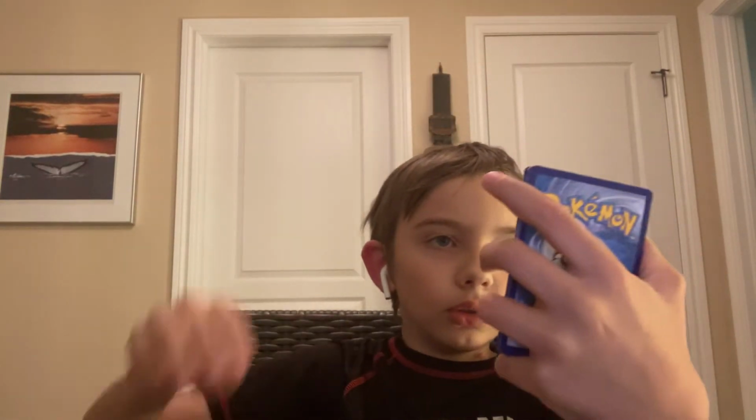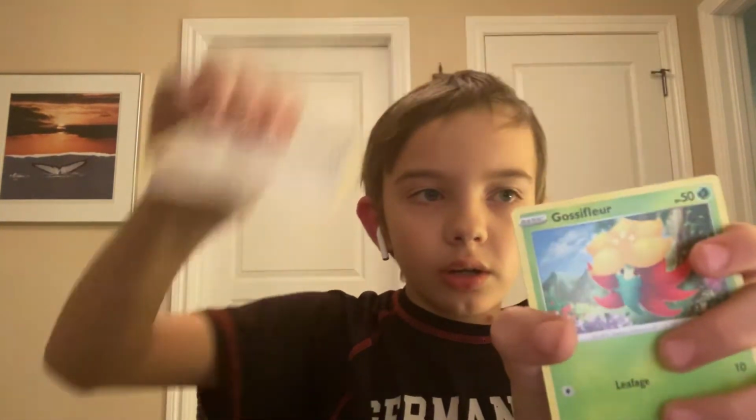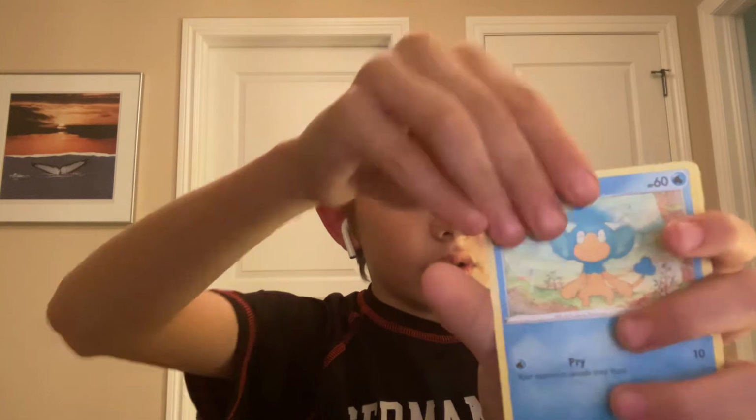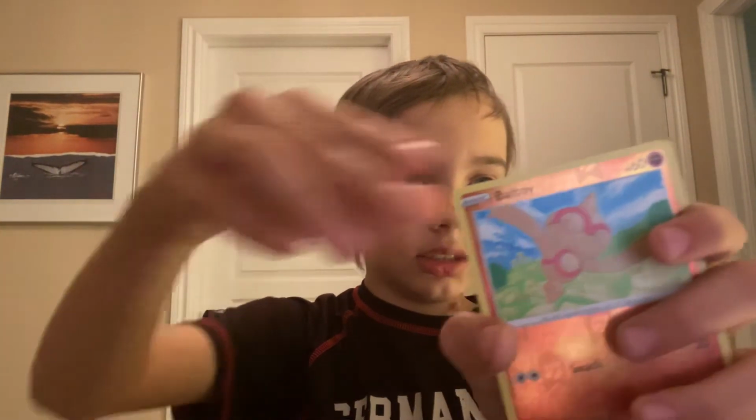Here's the code, ladies and gentlemen. 1, 2, 3, 4 to the front, get rid of the fire energy. Breloom, cross switcher, Garbodor, Galarian Meowth, Glossifer, Panport, Eevee, Inks, Ball Toy, and regular rare Marquette. Come on. Something good. I think I pulled everything good.